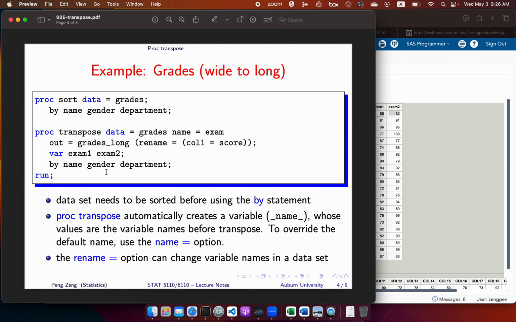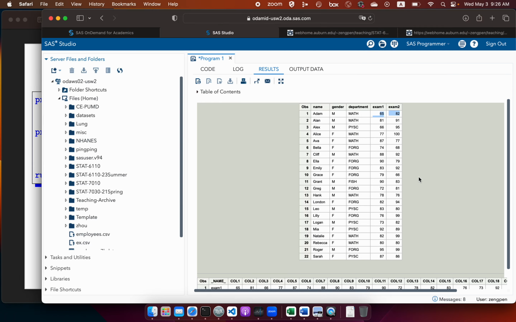First, we will have a BY statement. Here I will say by name, gender, department. This means for each distinct value of these, we treat it as one subject. Then this will be a 1 by 2 matrix, and we do the transpose to make it a 2 by 1.